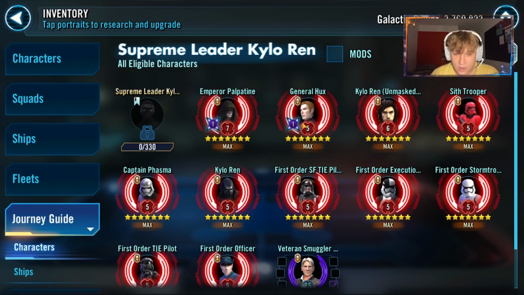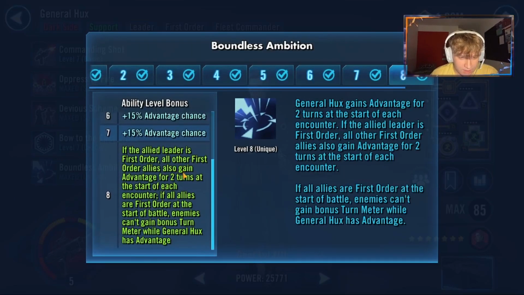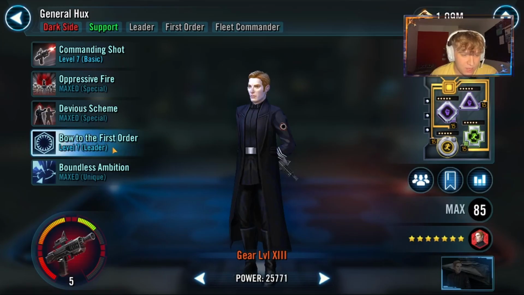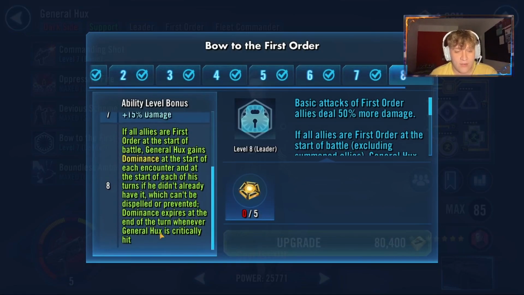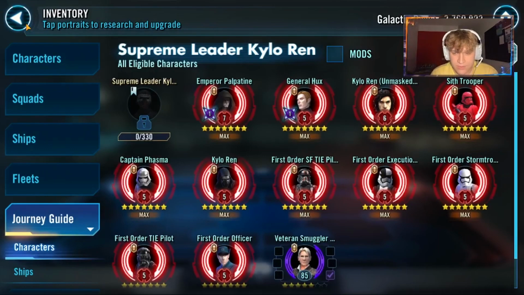Got Hux's Zeta, which is nice. It's a really solid Zeta. It does quite a bit for him: grants all allies advantage, and enemies can't gain bonus turn meter. I really wish I'd Omega'd this. I really wish I'd read it before Grand Arena locking phase, because I didn't have enough Zetas once I realized how good his leadership actually is. So I'm having to use Crew's leadership, which is a bit of a shame.